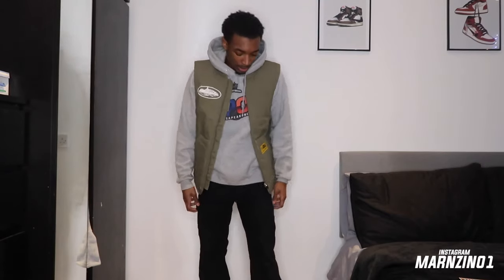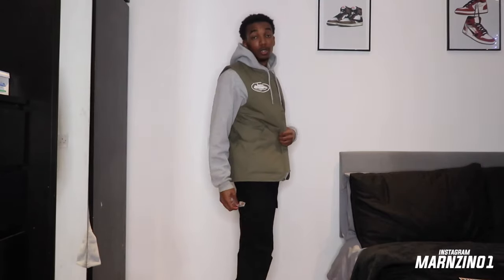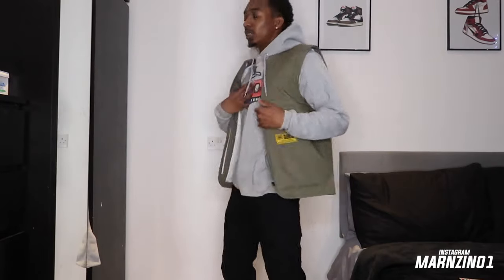I'd wear this vest with a grey jumper, not a specific jumper, but I do have another grey jumper. It's more of a boxy fit, a bit oversized. And then I normally wear these with these Carhartt cargoes that are just black, and I just drop in these Forces. But it's more about this vest. So this is like the alpha inspo I normally wear. Just ignore this colourful bit here. It'll normally be a plain grey jumper with this green vest. Steady, you get what I'm saying?